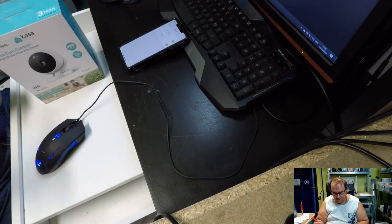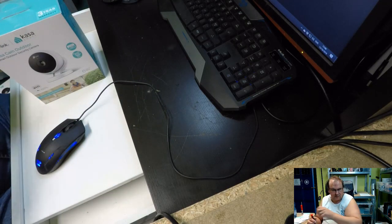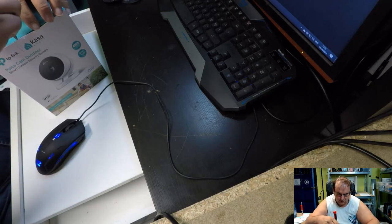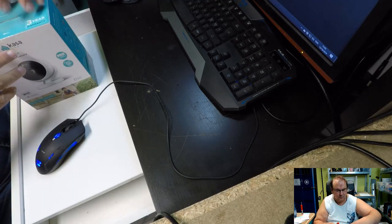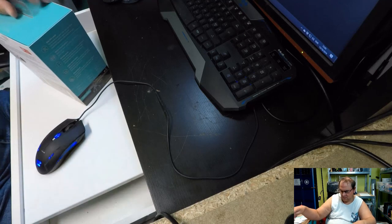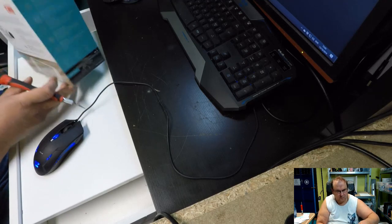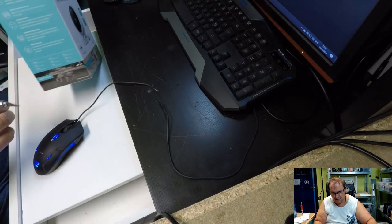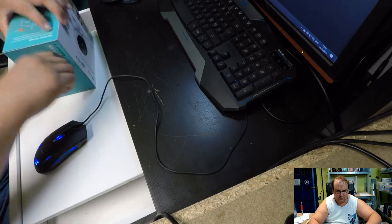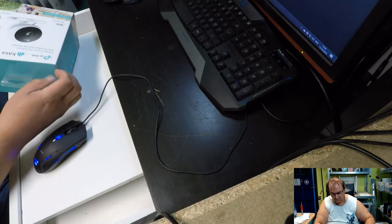So I'll just open this one. Get them all done and connect it in. Sadly, for integrity and safety reasons, I will not be showing where this camera will be installed, or the video that it takes.